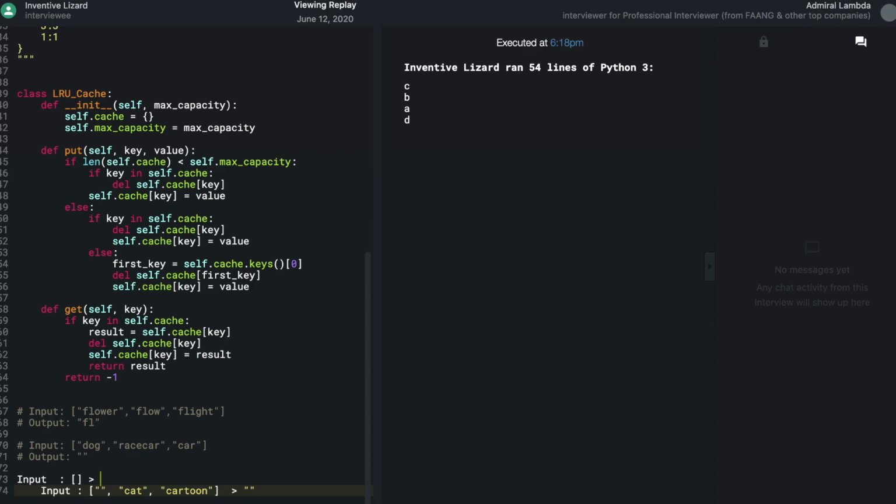Sure. Let's see. I'm thinking maybe we can iterate from 0 to the length of the minimum length string, and also have a for loop that goes through each string.